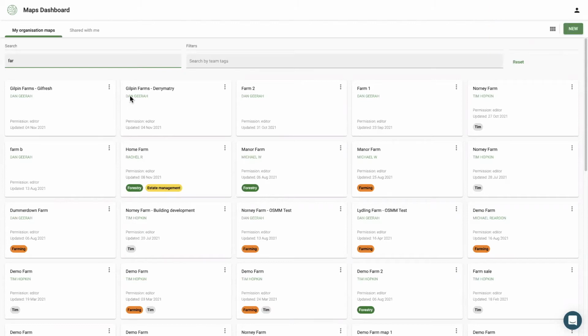Okay, next question comes from Sarah. Is the map of maps visible to all users who have shared their map with you, or just those who belong to the organization? Yeah, good question, Sarah. And no, the only people that can see the map of maps are people within your organization. So within your organization, you will have people inviting you to be publisher. You then publish that data. However, the organizational data layer within the maps is only visible by users who are within the organization itself. So no, if you get invited by 5 people, they can't see one another's. It's only the organization that sits in the middle that can visualize that data.